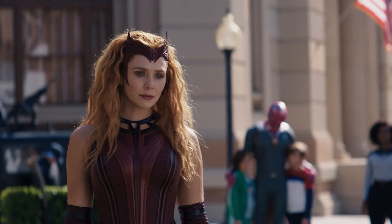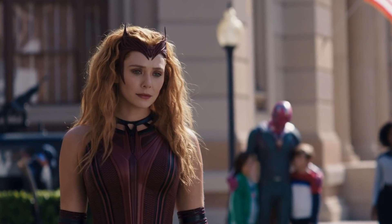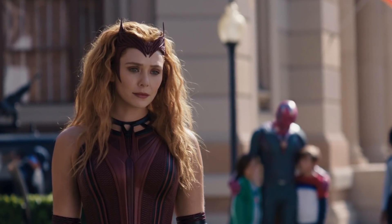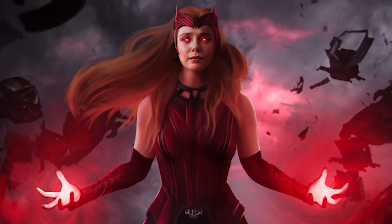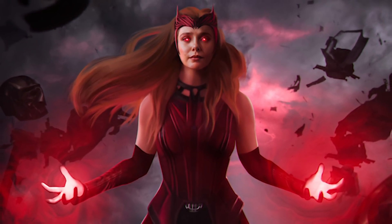And it just makes her look like a total badass, which I think most of the fans out there have really been craving. Her powers in the MCU haven't always been all that they potentially could be, even though she outclasses almost every other hero in the MCU. But moving forward, I think we are definitely starting to see her break out of the shell, and this costume really embodies that. I am so excited to see her in the Multiverse of Madness — she is gonna be sick.